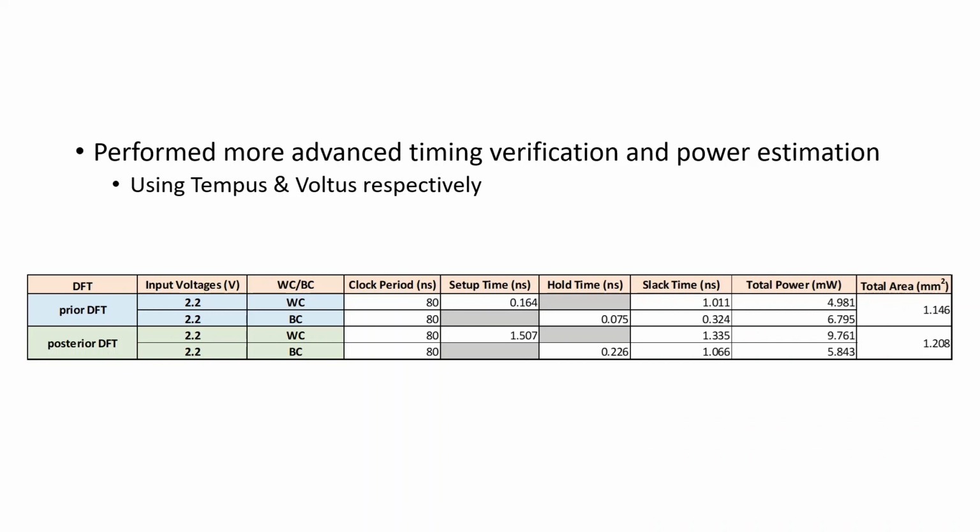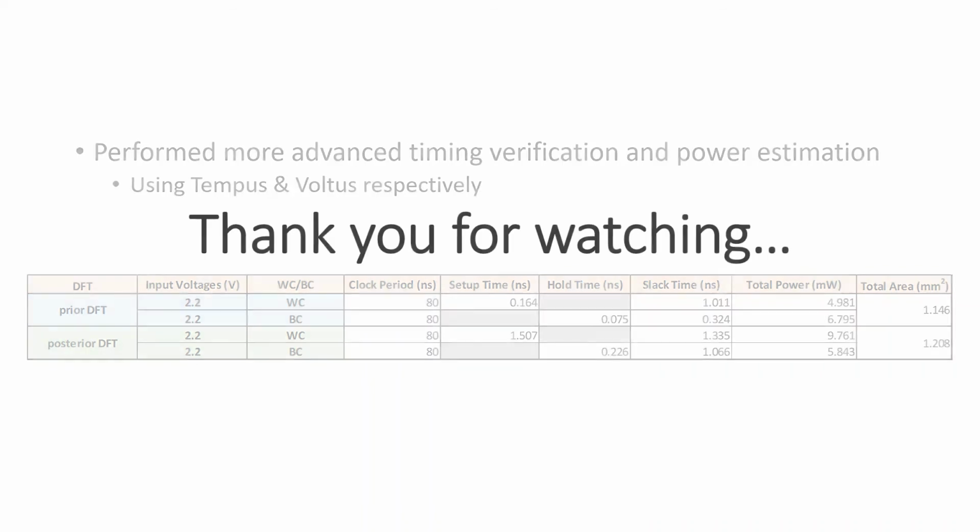With the final DFT steps complete, the correlator IC is now ready to be sent to fabrication. An actual physical chip can be made by using the GDS file generated by Innovus software at the end. By using the test patterns we generated, every fabricated chip can be tested with high accuracy.